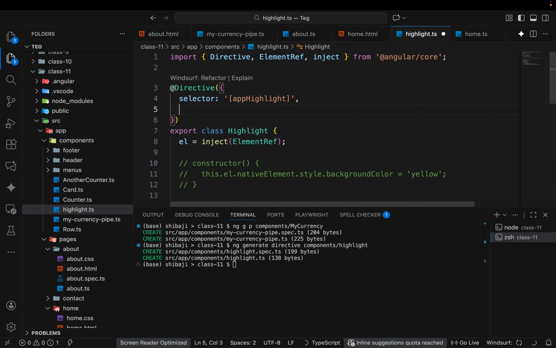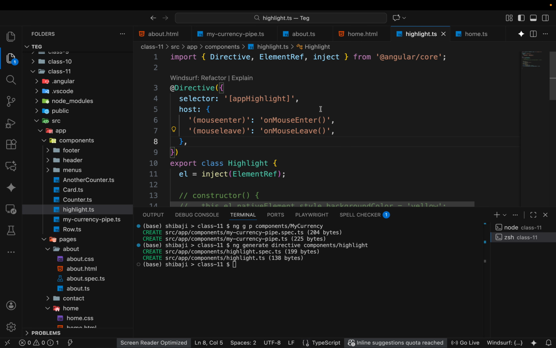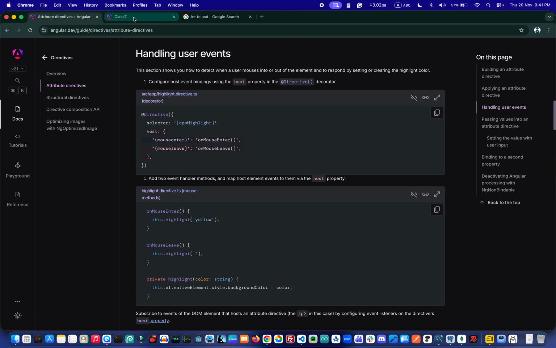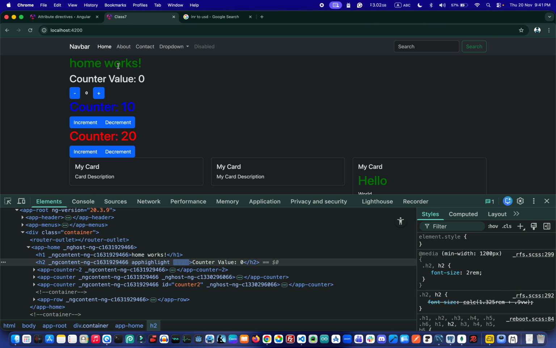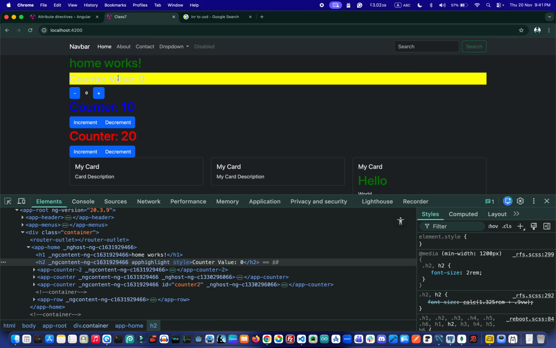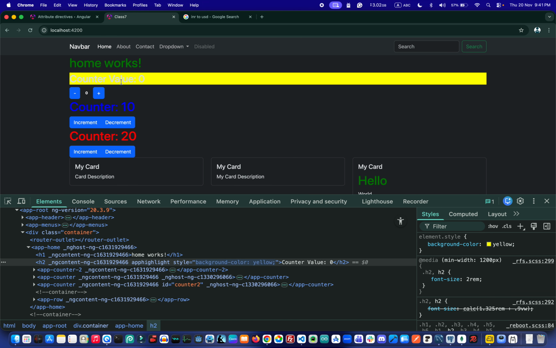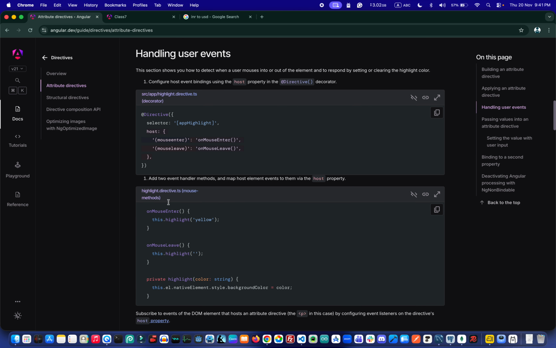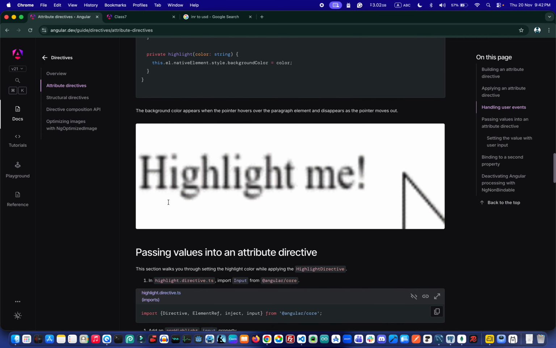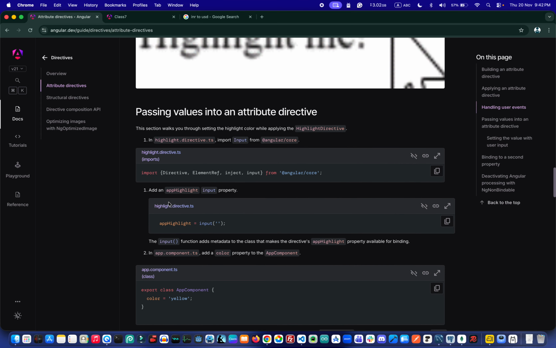That means if we mouse over here, then the property values change here. Okay, so everything is showing here.